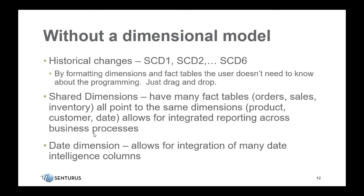So everything's relative to whatever you're trying to do with a single date. And the date dimension in the model is something that gives you a lot of flexibility. So I have a date on my fact table, one date, and I have it connected to this date dimension. And so if I want to see analytics over the last 4 years, then I can choose calendar year and have that, take a look at it.